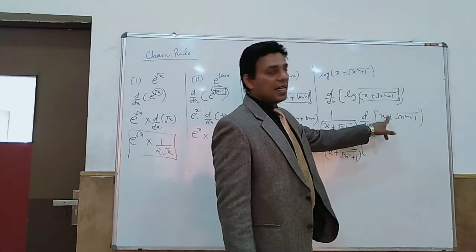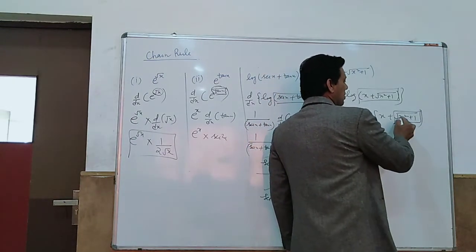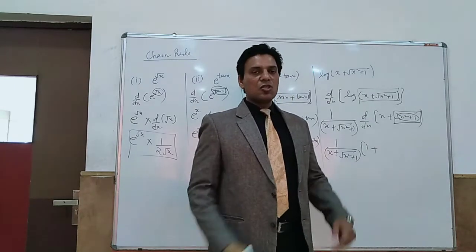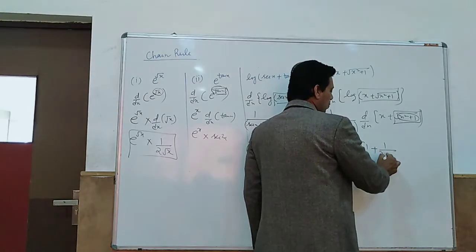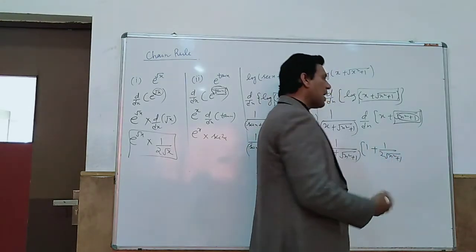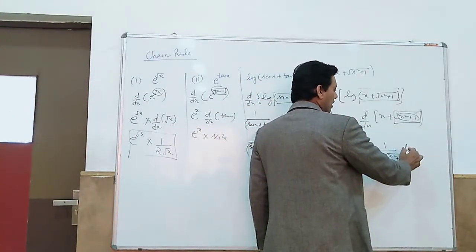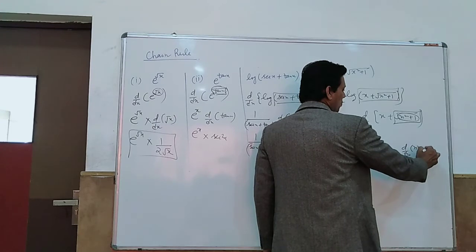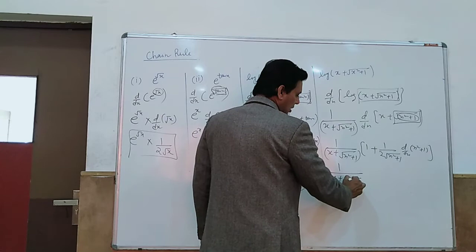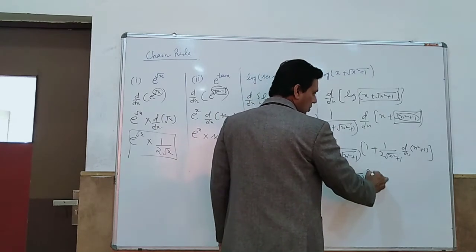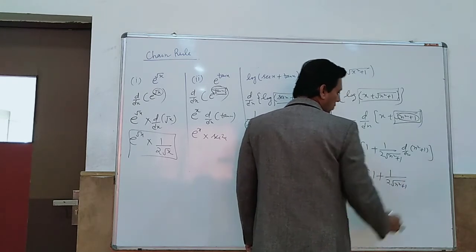Now come to this bracket. The differentiation of x is 1. Now further you have a function. Suppose inside the under root there is x, so it will be under root x. And what is the differentiation of under root x? 1 upon 2 under root x. Now again applying chain rule, because you supposed this function as x to make it simpler, you have to differentiate this also, x square plus 1. So 1 plus 1 upon 2 under root x square plus 1.